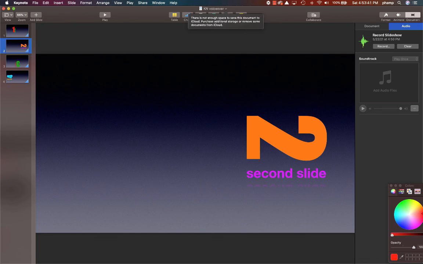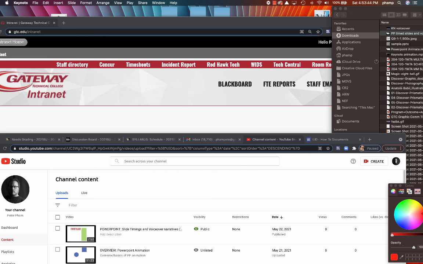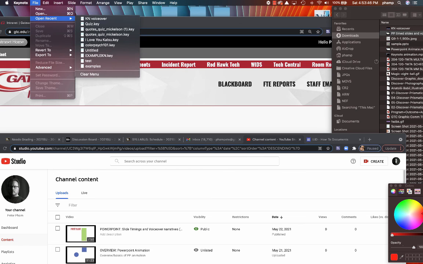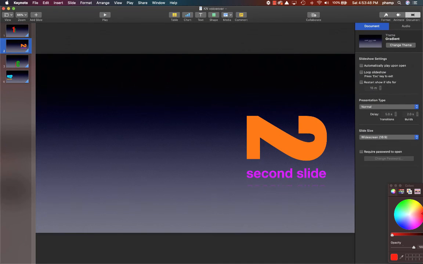So I just saved it as it is. I can close this and I can open Keynote. Okay, Keynote Voiceover here. And everything has been saved with it. So if I go back to any particular slide and hit play, it will play it back with those timed recordings. So quite a simple process, really something I think that is easier than other ways to do it, just as I mentioned for the PowerPoint voiceovers. And it's something that hopefully will not give you too many problems.